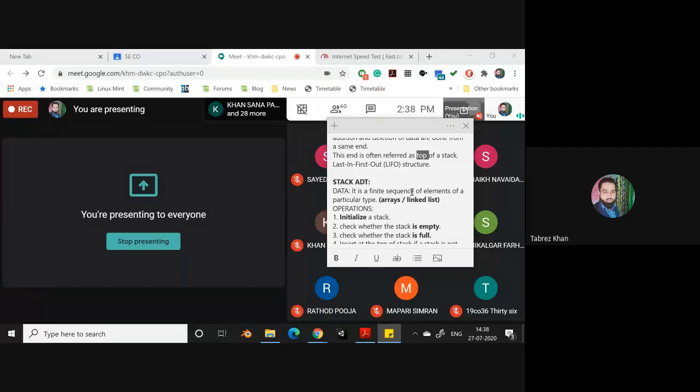If a stack is full, then top is going to have a value by which we'll come to know that the stack is full. And if we want to perform any insertion or deletion, we can make use of top. So this top of stack is very important for us.